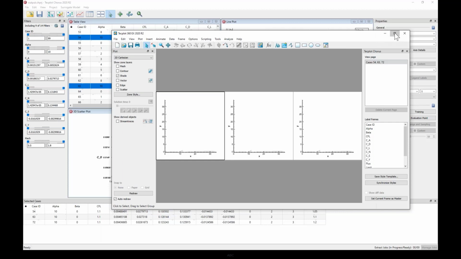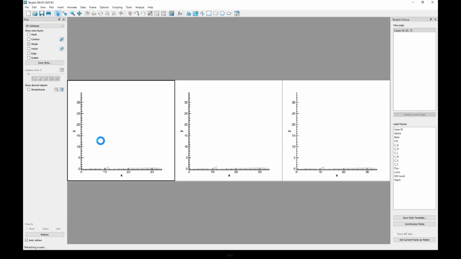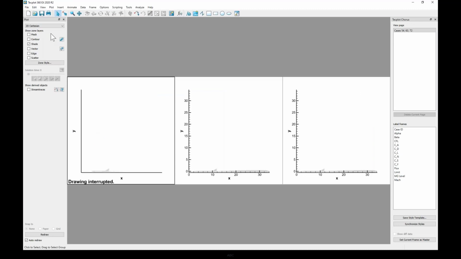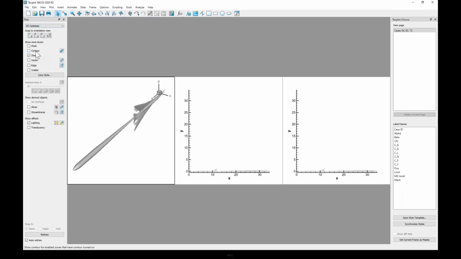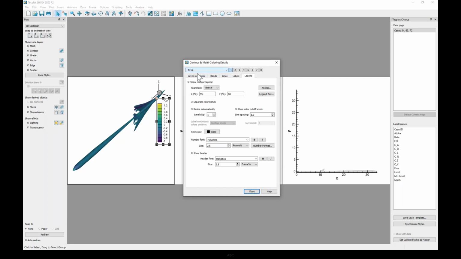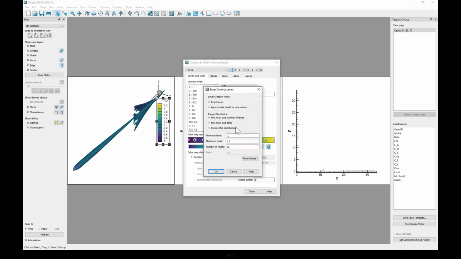All right, so this has loaded all three data sets. You can see that it loaded in a 2D plot type. Let's switch over to 3D in this frame, and then we'll adjust some of the style. Let's get coefficient of pressure, a nice way to look at it. I happen to know that this one has values closer to 0.6. We'll go minus 0.6 to 0.6, number of levels at 11.